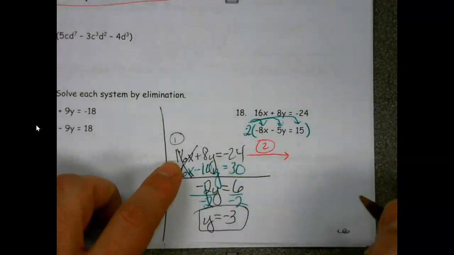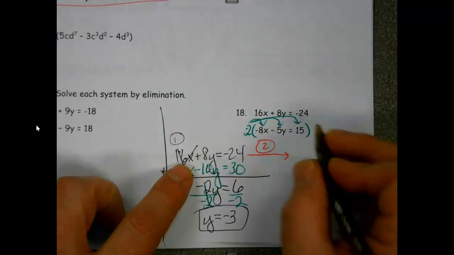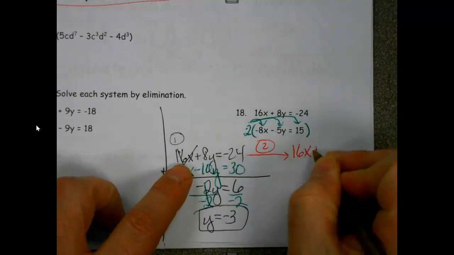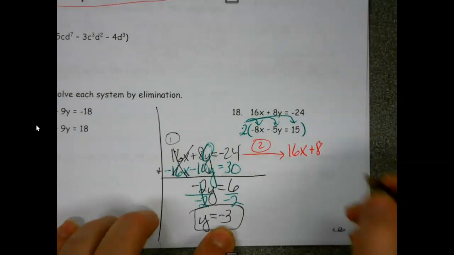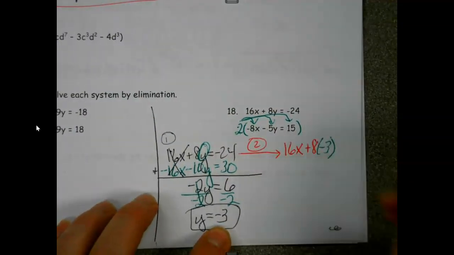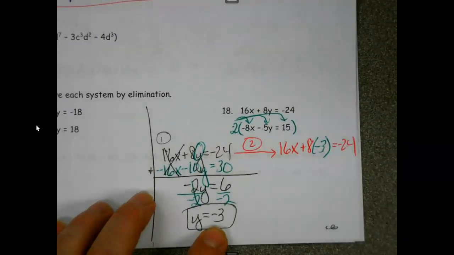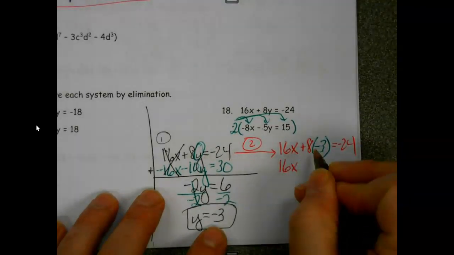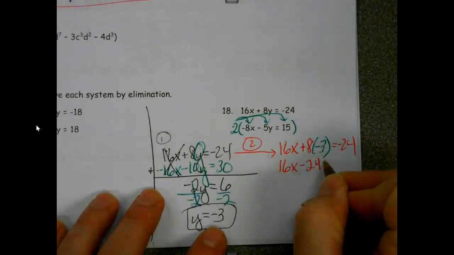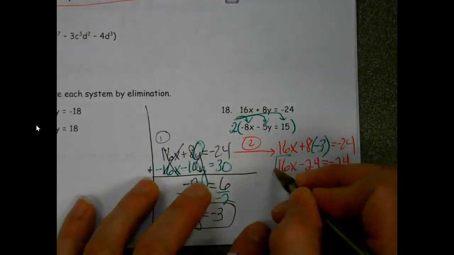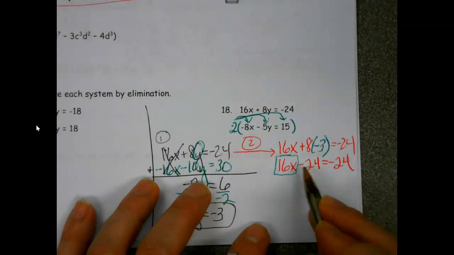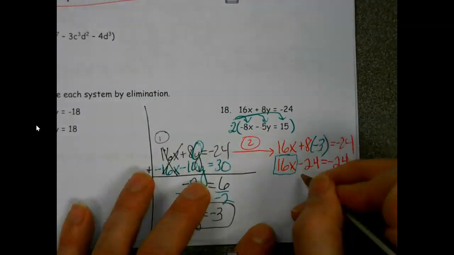Now, and this is just me, we've done this all along, I just go to the top equation and start copying it until I get to the y. When I get to the y, I know what y is. It's negative 3. So I go ahead and plug that in. 8 times negative 3 is negative 24. And now we're just back to a regular old two-step Algebra 1 equation. I've got to get my x's alone. Since I need to move this to the other side of the equals, I've got to do an opposite.